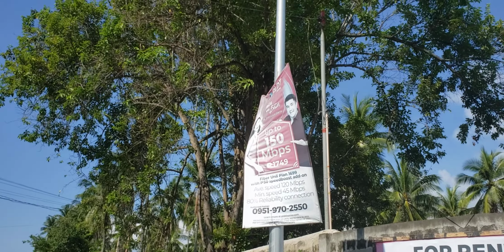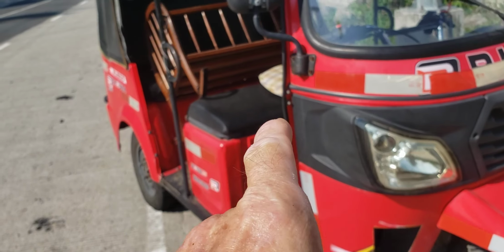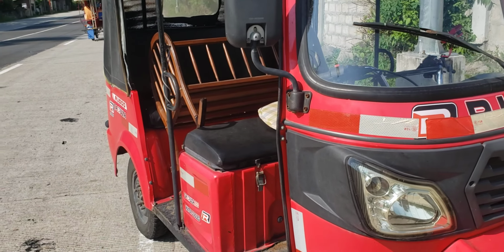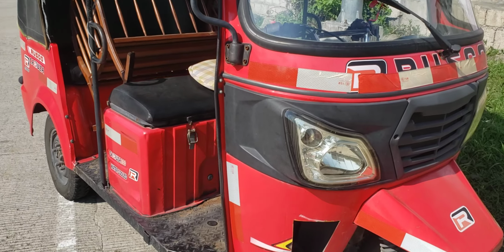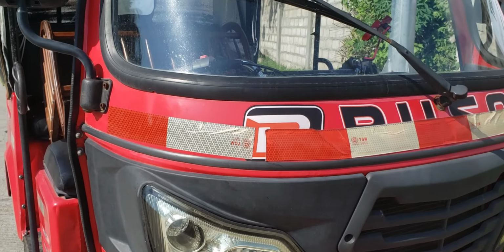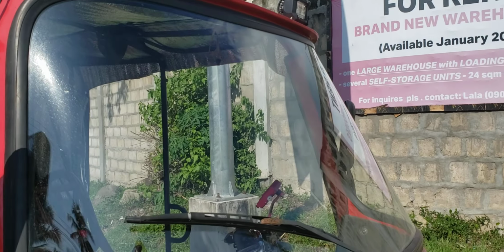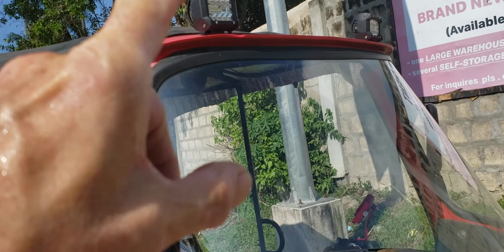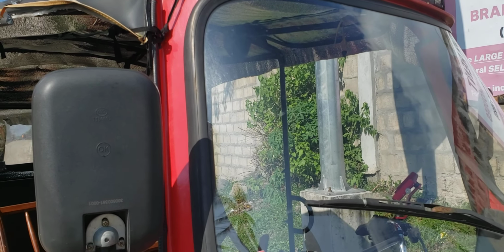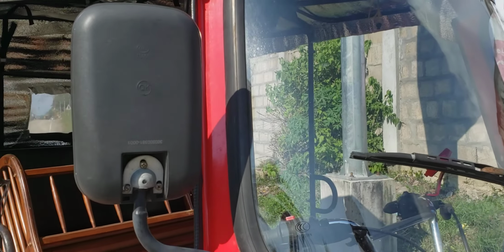Oh, and this is just a sign for something else. I came down because the brake lights on this weren't turning off, so I had an adjustment done at the Rusi down in Darwin, and decided to come look for this guy. I have made another modification for it, an air vent, which I'm still working on the doors for. I've added 2 more lights to the top, which, by the way, in the Philippines, additional lights are supposed to be wired to high beams only. That being said, it doesn't mean that it's written in stone. It's just a possibility. When you get stopped, you may get harassed.